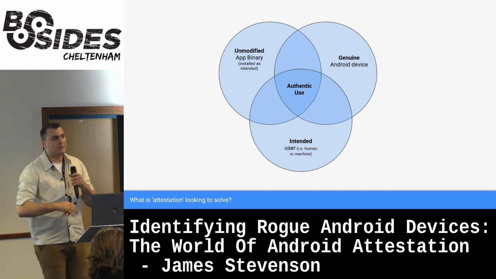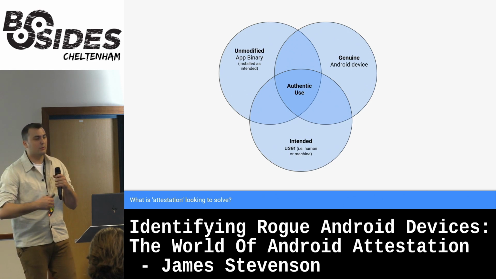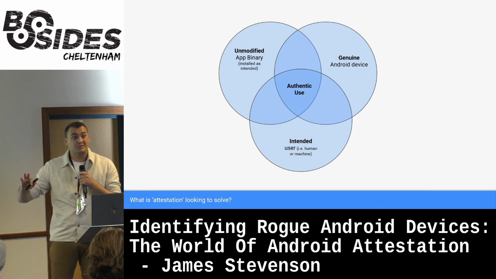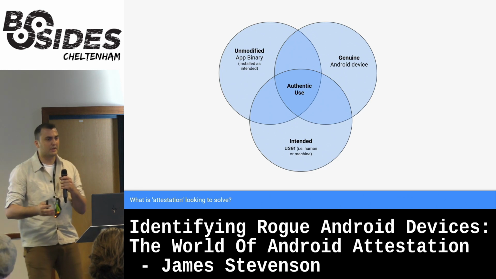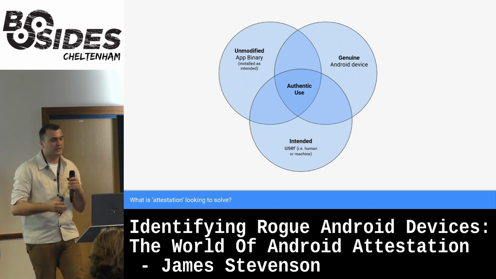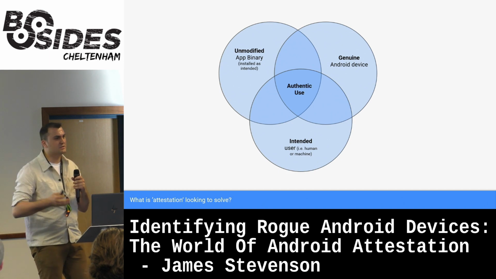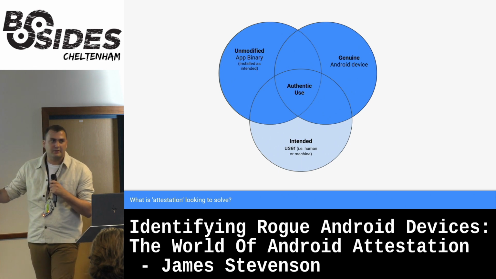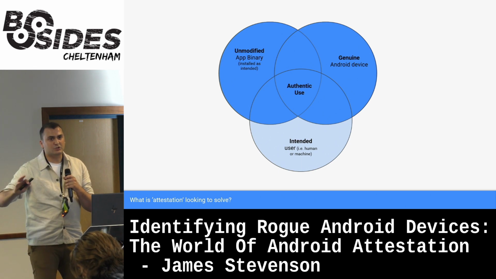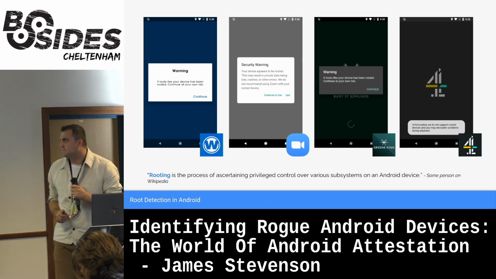And then finally, about user integrity, right? We want to ensure that who is using our device is an actual human being. We want to make sure that machines aren't using it. Examples of this are things like bot farms and things like that. And we're going to be focusing on those top two today, device and application integrity. So let's have a look at some examples.